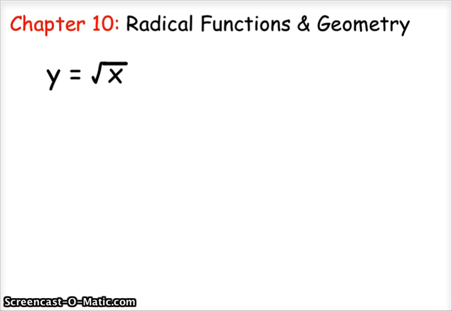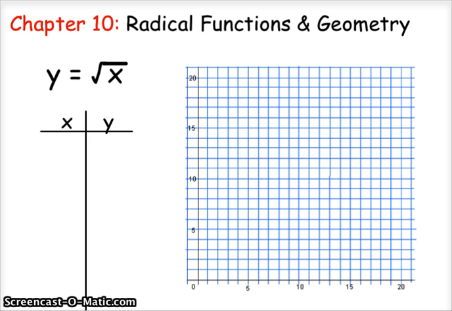So I first want to go ahead and look at what that graph looks like, what that function is going to take the form of, and then look at also its domain and range. So first of all, I'm just going to graph this function. And so since x is being square rooted, I'm just going to look at the numbers that are perfect squares, meaning 1 squared is 1, 2 squared is 4, 3 squared is 9. And so my x terms are going to start there. So some perfect squares would be, first of all, 0. 0 squared would be 0. 1, 4, 9, and let's go 16.